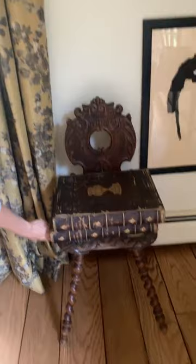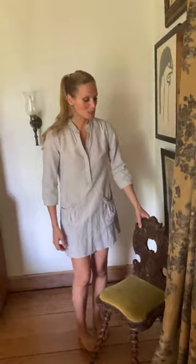The curtains — Creations Metaphor is the name of the company, I don't remember the pattern but I love it. We also found these old little Bavarian chairs and the color when I found them — I couldn't believe it — they're not exact but they look pretty good together. Out here there's a screen porch but there are a lot of people and cicadas and no one can hear out there.